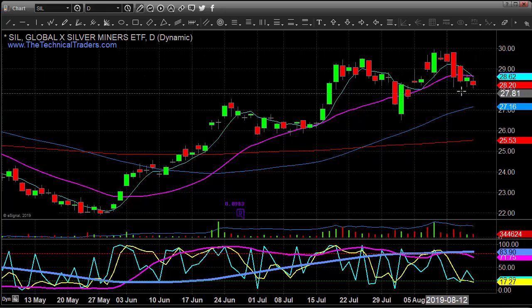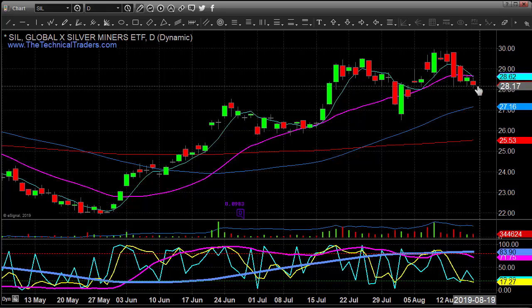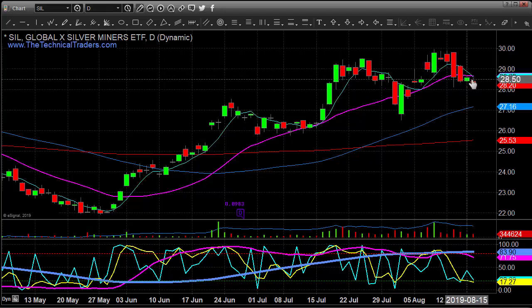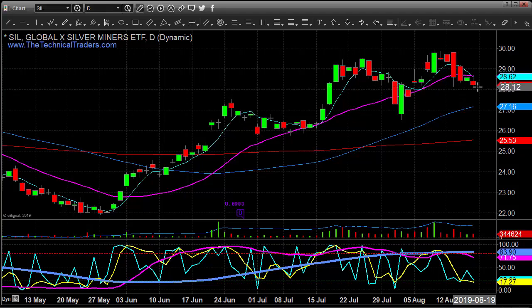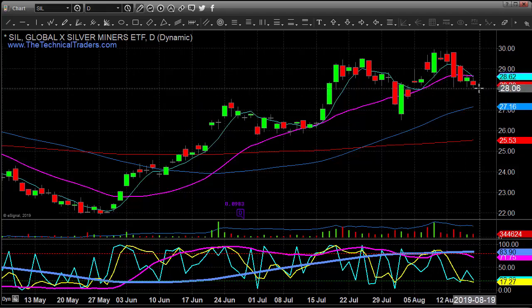Our stop is now set at break even. Today, we're going to see most likely the stop get triggered at the open. So we've taken our first target, which means you now have a hard stop, meaning you've got a stop order in place with your broker. If our stop price is touched at any point in the day or the market opens below our stop, that order is executed automatically for you and you're taken out. So we're going to get stopped out of SIL at the open today. We will have closed that trade for a gain, and we'll be looking for some new setups in the market.